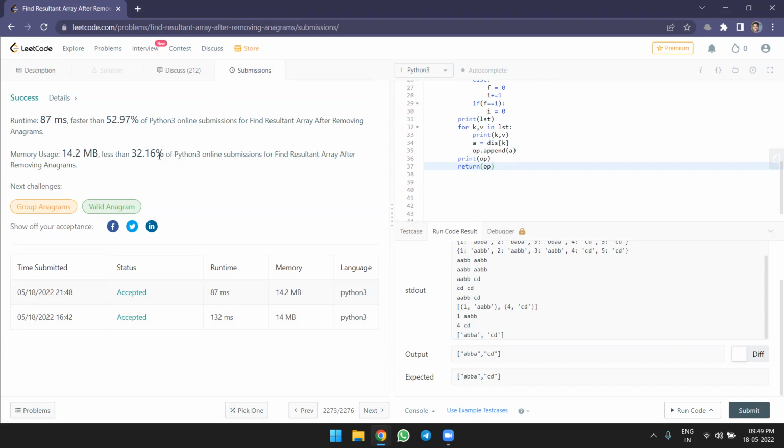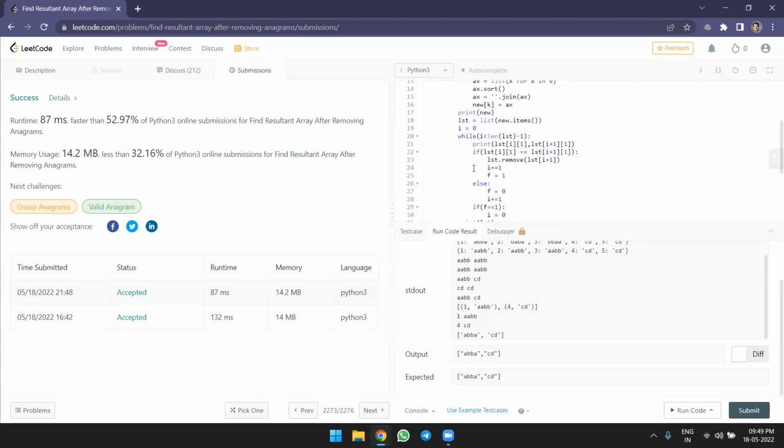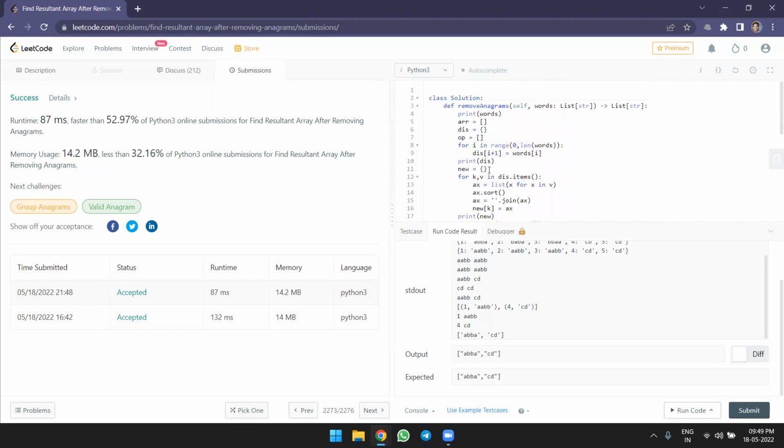And if the memory usage is less than 30%, then you have used very much memory, which is 14 MB. That is very much higher. But dictionaries have high memory use. We have used two dictionaries and, I think, two lists, which contain every element. So that might take even more memory space. We can't even remove all those things.